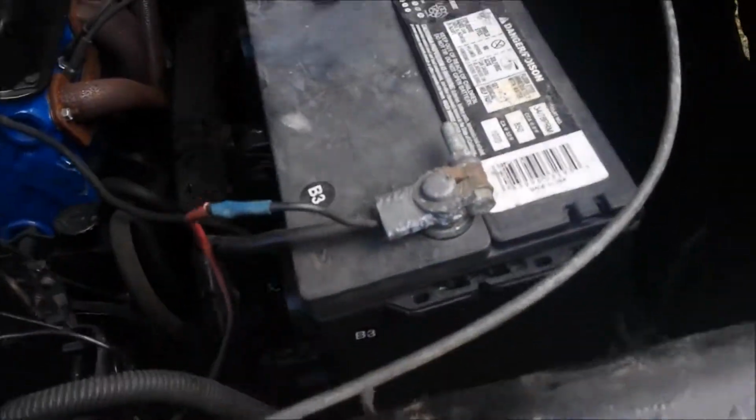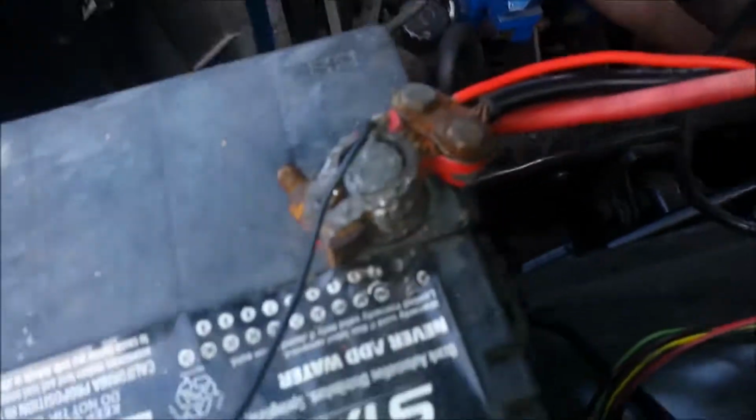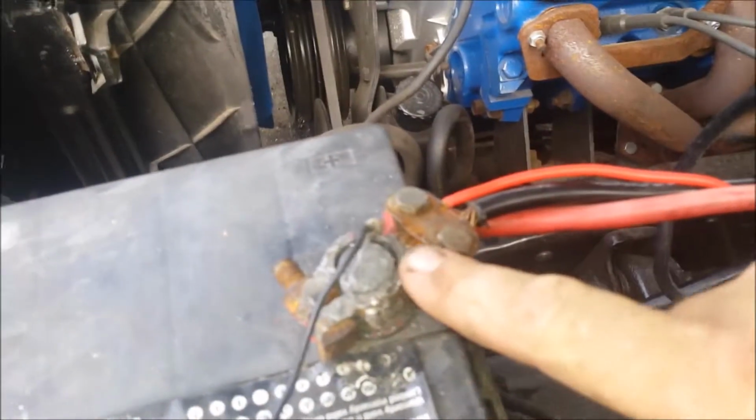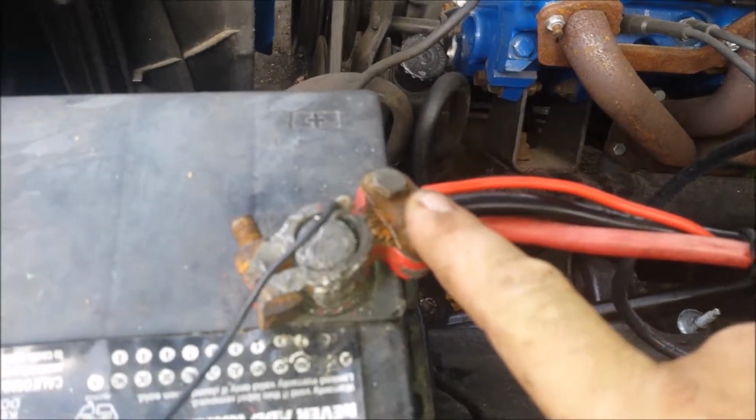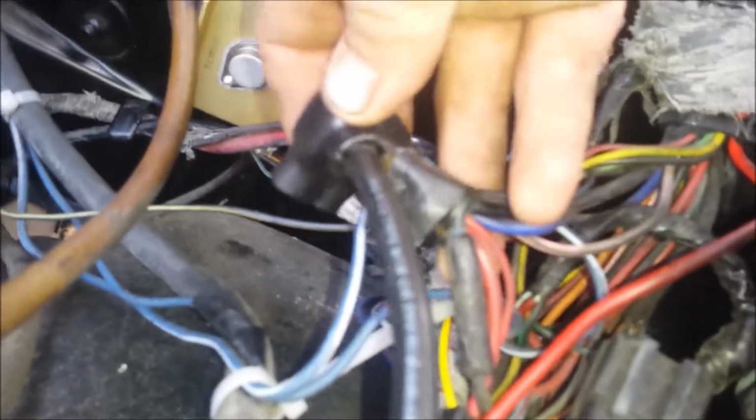So this battery's dead, and I have this battery that's fully charged and good. When you jump the jumpers directly to it, though, here's what we got going on. Loose, worn out head, corroded wires here, bad ground split here. And you ready for this? This black wire is like some sort of house wiring that goes into this junction, and on the inside of these nozzles you can see there are screw holes, so you can clamp down on top of wiring. So then we have all this huge clustered duct of wiring going into this one core to provide power to, well, just whatever it is providing power.